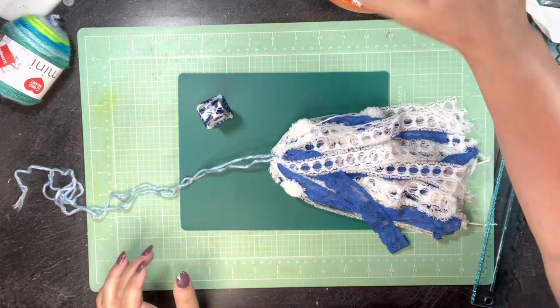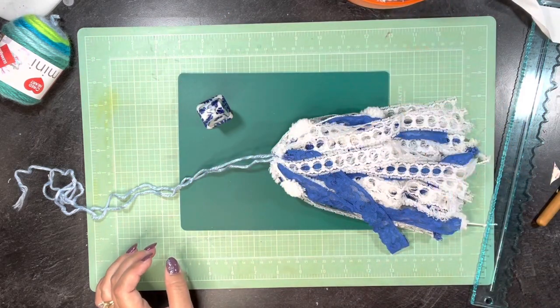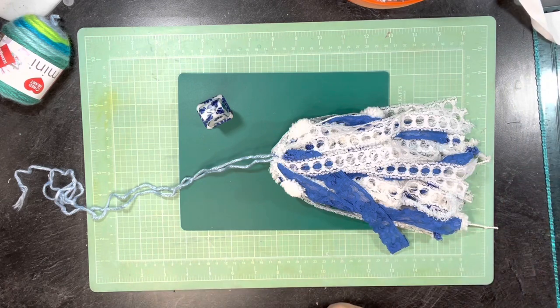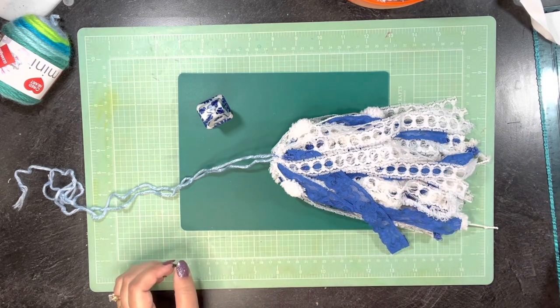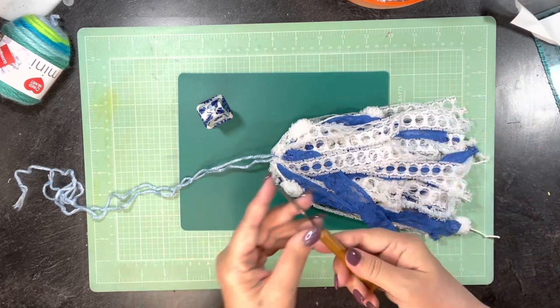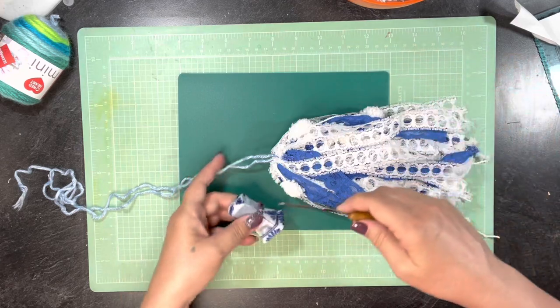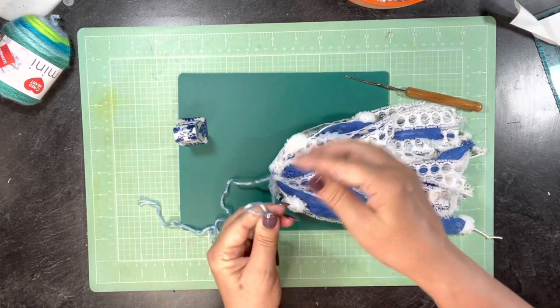You may want to get a piece of thread or a piece of wire that is longer than that one. Or you may want to have your little tiny crochet hook or something, because you are going to be putting this yarn.